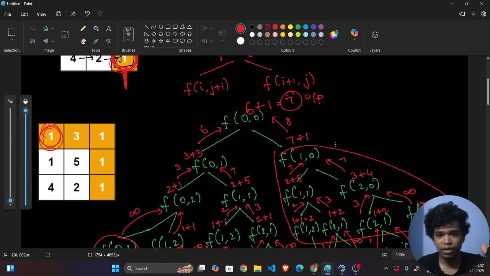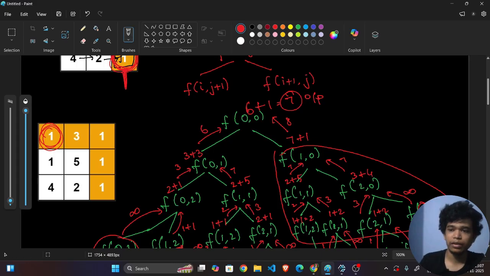Can you understand this? So this is how we will be solving this entirely. The trick is, we just divide the main problem into a subproblem. I have a main problem where I want to start from 0 comma 0, and I divide it into subproblems: either you can go to the right side or you can go to the bottom. So among those I take the minimum, count myself as one of the path members, and return it. That's it. This is how we implement the recursion.